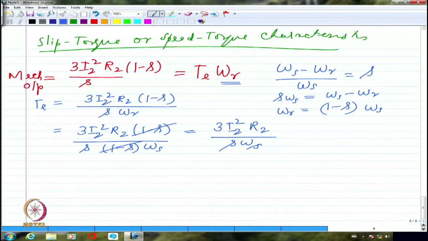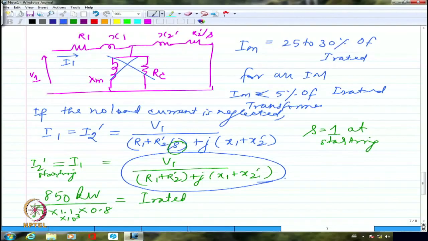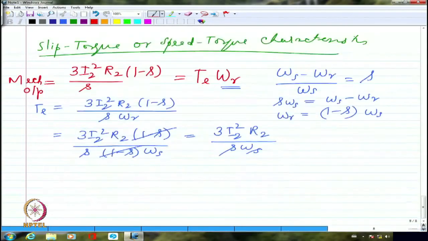What we wrote as I2, we wrote it here, right? This is what was our I2. In starting we neglected, S equal to 1, so we just removed that. Otherwise I have to include that as well. So this is my current. Actually I should have put a round bracket around this expression. This is actually my expression for the current. Let me substitute that here.